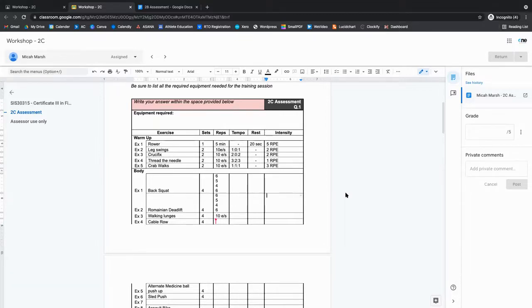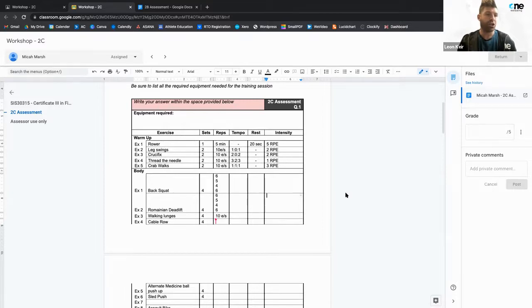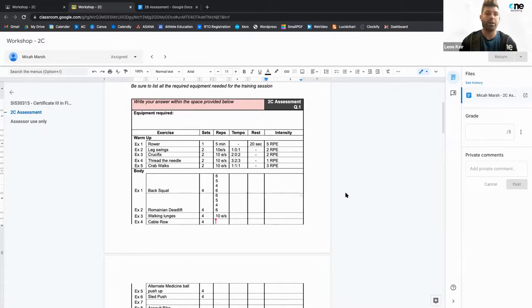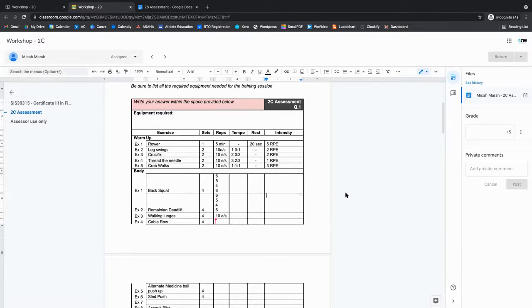Sorry to cut you off there, but she hasn't said that she wants to improve her strength in her upper body, just her lower body. So if you don't want to, we don't have to do strength repetitions here. We could increase them a little bit. But if you wanted to do strength, you could. Just know that you're not bound to doing strength for the whole session. She just wants to improve strength in the lower body. So with that in mind, what would you do here?